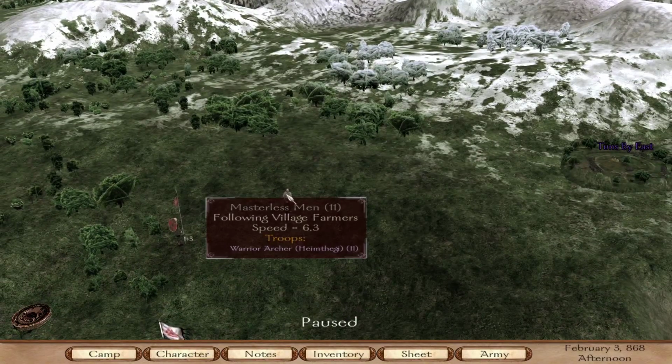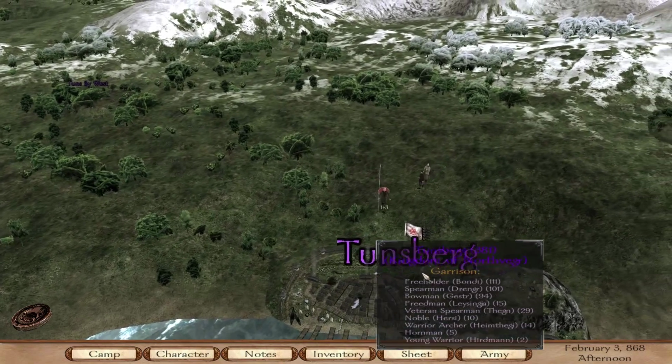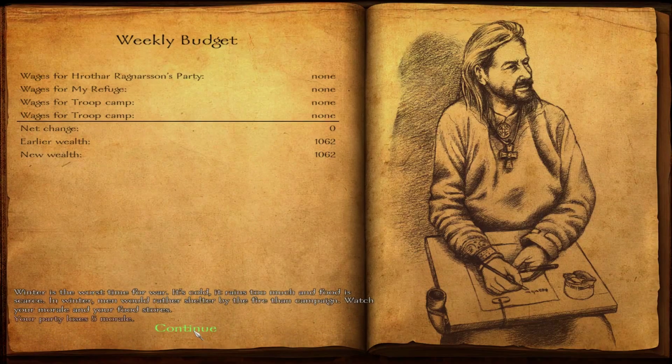Masterless men. Warrior archer. I'd rather not get in touch with them. Let them have the farmers. Weekly budget. Right. Party loses 5 morale.